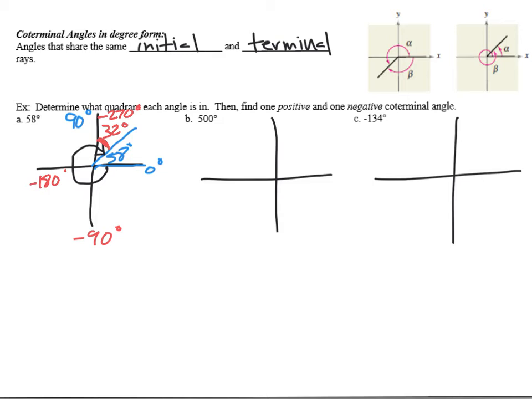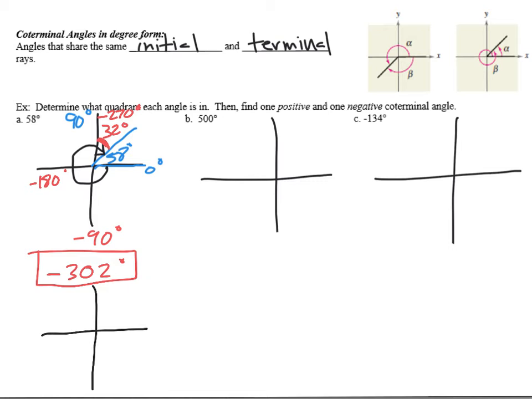So it's like I go negative 270, and then I've got to go another 32. Remember, I'm going in the negative direction. So if I went negative 302, I would end up in the same spot, okay? But negative 302 and 58 would be called coterminals, right? Even though I went the positive way for one angle and negative for the other, we got in the same spot, right? And go back to your definition. If angles are coterminals, their initial and terminal side are in the exact same position, all right?